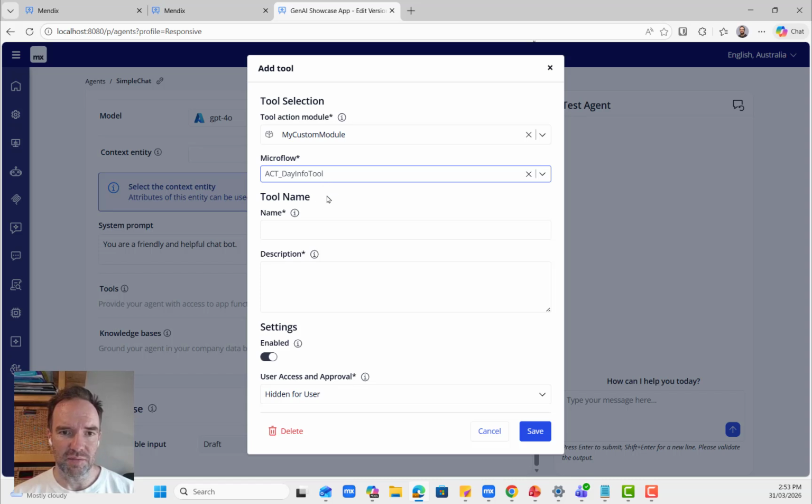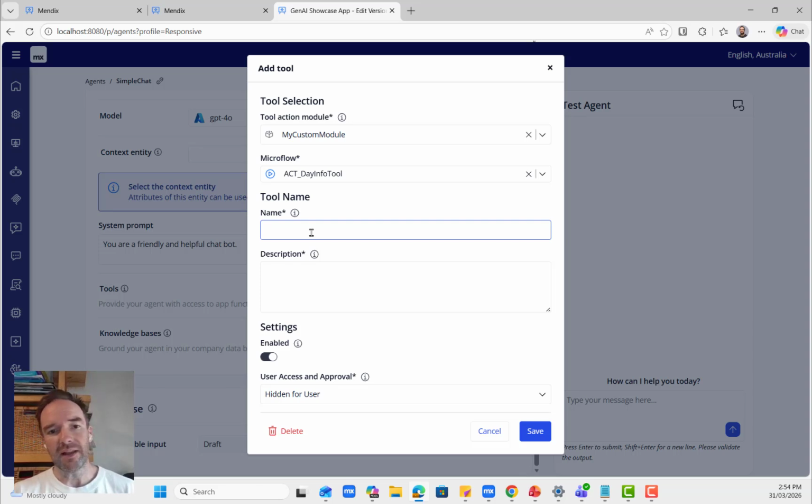Day Info Tool. Now, the name and the description are important. The LLM will use the name and the description to figure out what tool can help it accomplish the goal that it has. So if, let's say, you have 10 or 15 tools, it's important to give the LLM a good description of what this tool does so it knows when to use it.